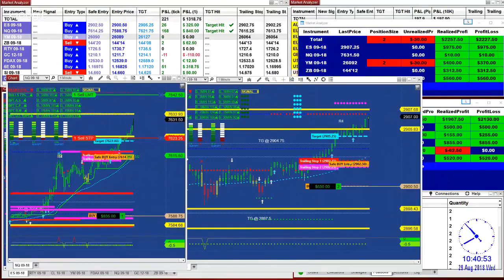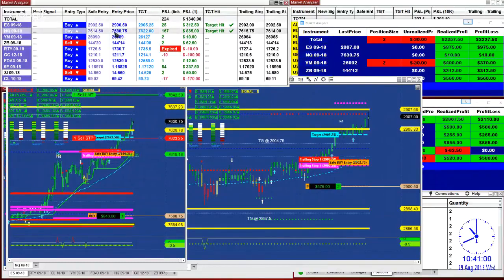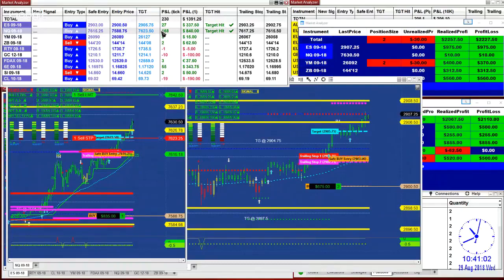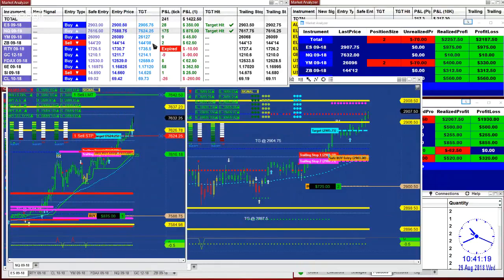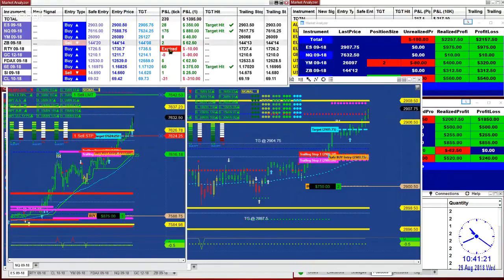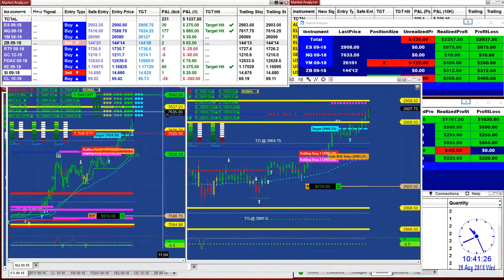This NASDAQ, we are on the same trade on the NASDAQ based on 1 minute. Right now we are 168 ticks based on 1 minute, one contract, one lot. The new entry on the YM we also called. Now it starts to break those lines. We showed you there is a double resistance. That's why it was having a problem.